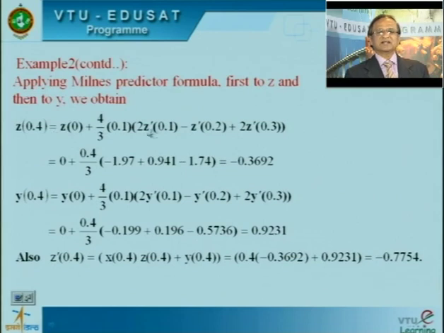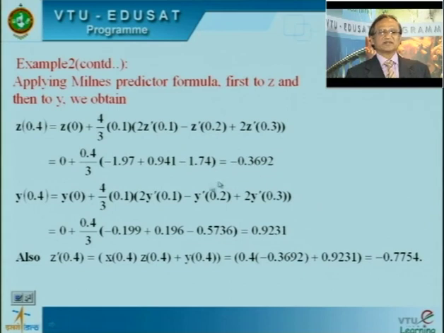Okay. So, now we want to substitute these values in this series. So, z at 0.4 is equal to z at 0, z single prime at 0.1, z single prime at 0.2, z single prime at 0.3. Just now we have obtained all these numerical values. So, you want to substitute the numerical values in the formula and you can simplify. So, you will get the Milne's predictor value, right.